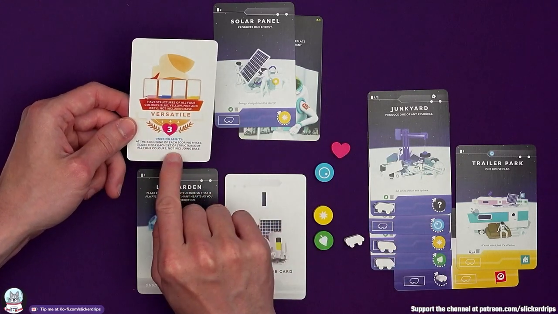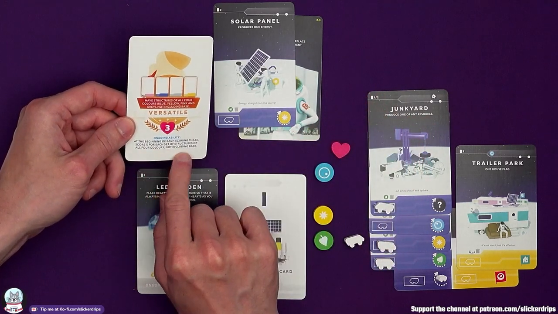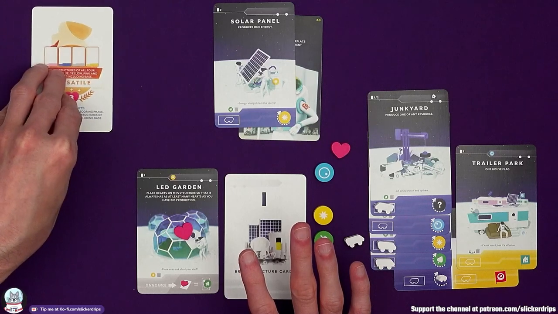And at the beginning of each scoring phase, in a minute, score X for each set of structures of all four colours, not including your base. So I've got one set of all four structures. X is three at the moment. So that is going to be quite nice for me, I think.